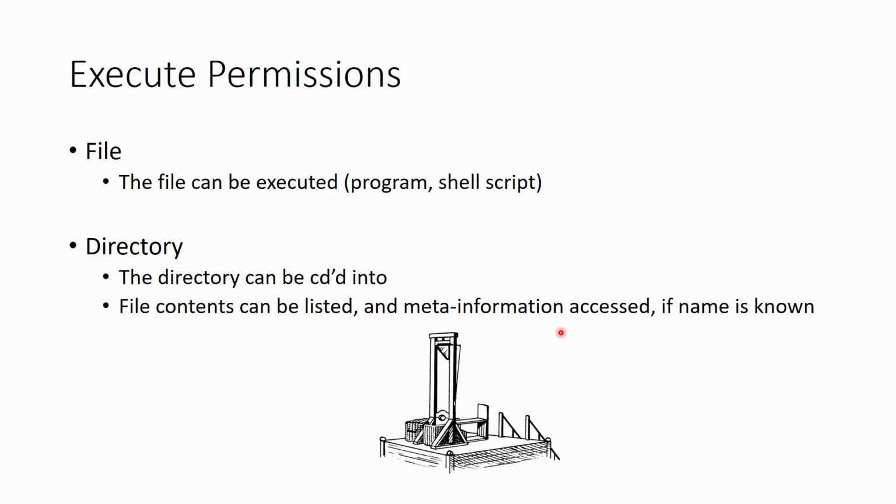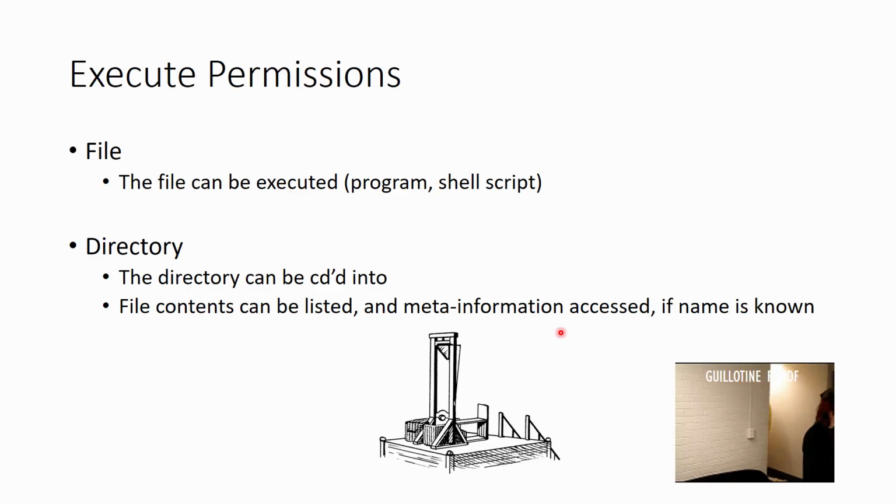So what's interesting is that I can list the contents of a file, meaning I can read it, if I know its name. That means that you can perhaps cd into a directory if the execute permissions are set, and maybe open up a file whose name you already know. So like a .bashrc, every user has one of those. You can open that up and take a look at what they have in there. So how would you prevent that? By setting the execute permissions on the directory such that you couldn't get into there.